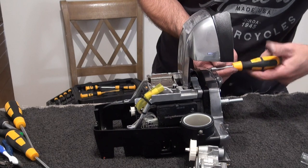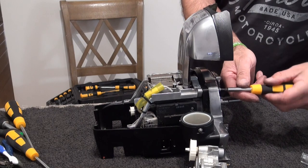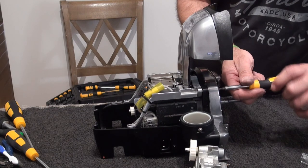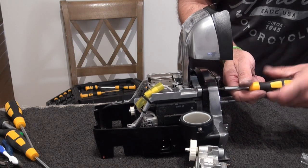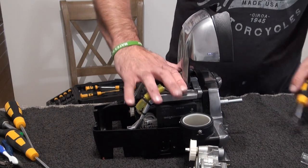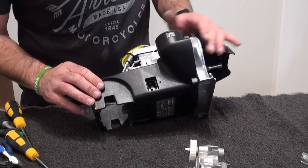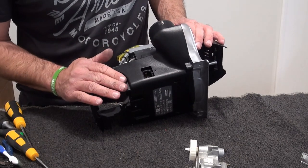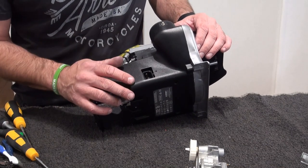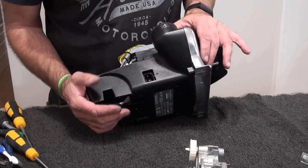Now the old early G3s and G4s, I don't know about G5s, but all these were Phillips, which was an absolute nightmare. They used to round off with many which had many services done, especially for those using drills. They tend to round them off, so the torques seem to be a lot better. My only issue with the Kirbys now is that this casing, up until the G7, was aluminium. And now they've changed it to like a polycarbonate plastic, which I prefer the aluminium, but it's got an insert in it for the screws, so I don't know how well that'd last.